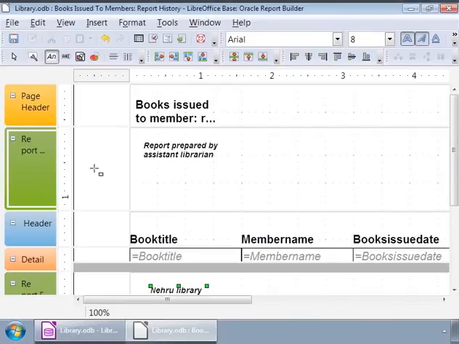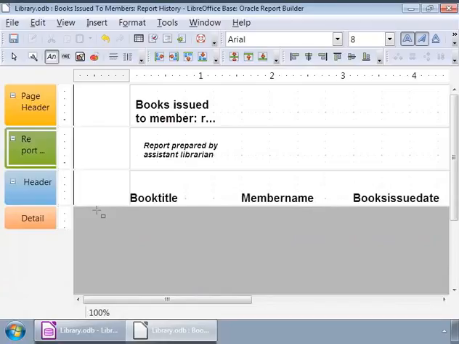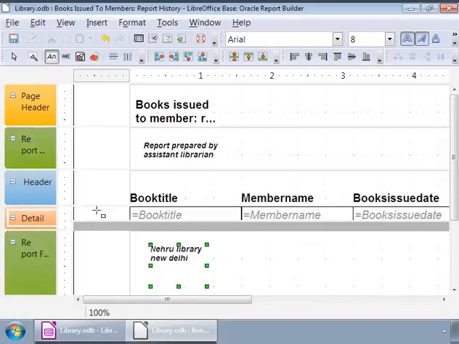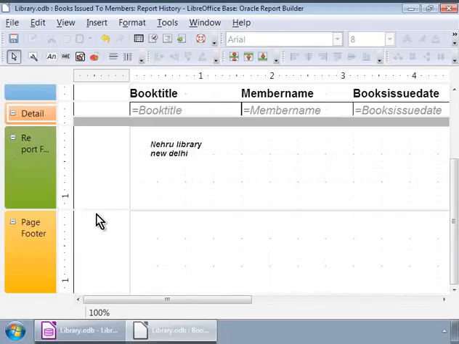Next, let us reduce the report header area by double-clicking on the gray line between the report header and the header. We will repeat the same steps to reduce the spacing between the report footer and the page footer also.